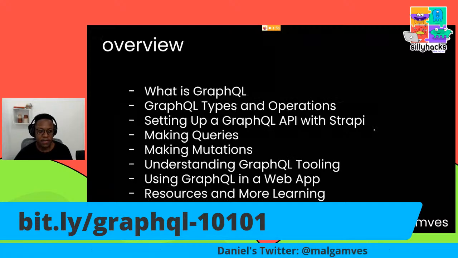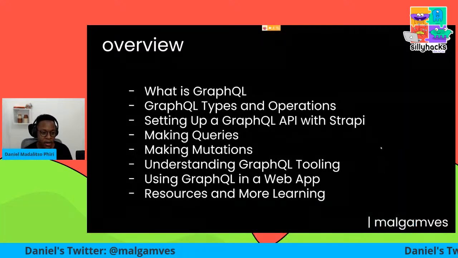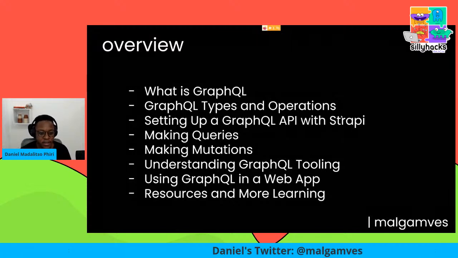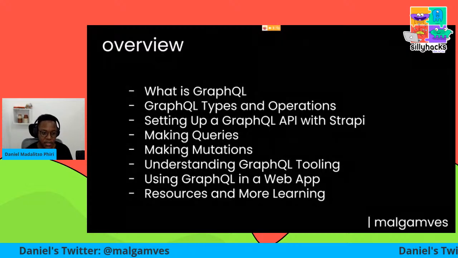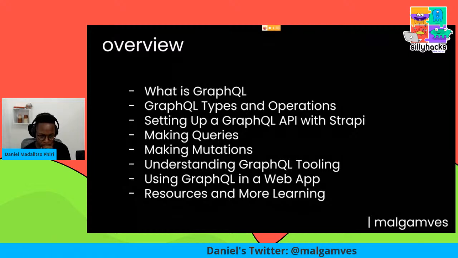I'll start by giving everyone an overview of what we'll be doing today. We're going through what is GraphQL and going through a few definitions and explanations. We'll be looking at GraphQL types and operations. And then we'll be looking at setting up a GraphQL API with Strapi.